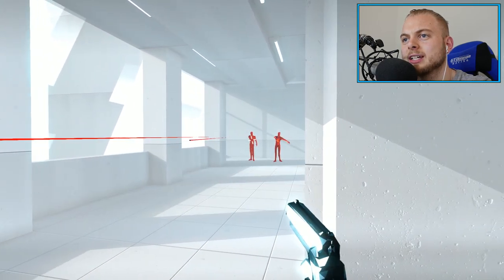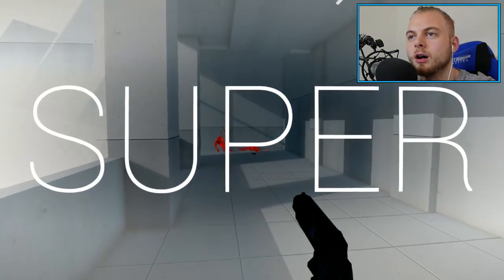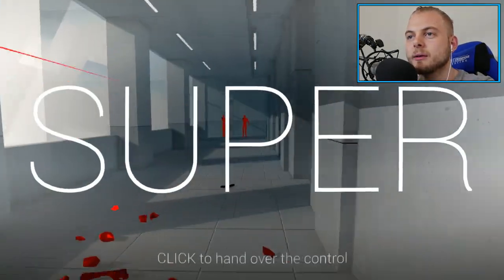Boom. Can we shoot this guy? There's a bullet coming towards me. Oh, we nailed it. That was epic dodging skills right there. Press space to rewind. I don't need to rewind. I am fine. We are all good to go so far.